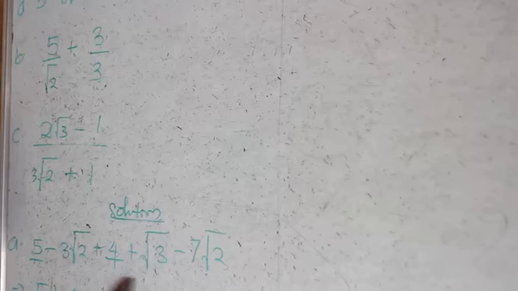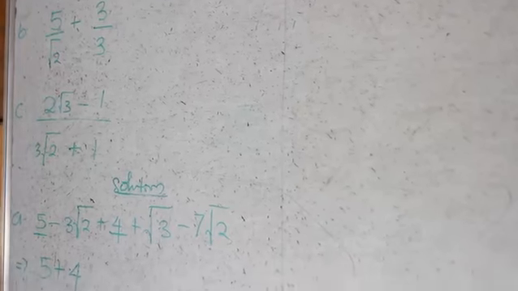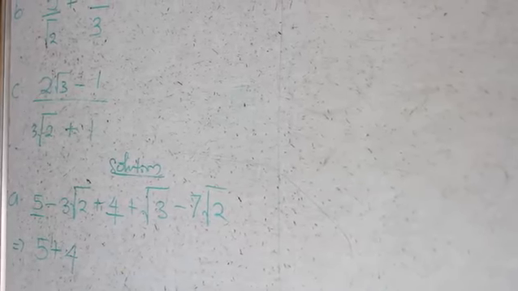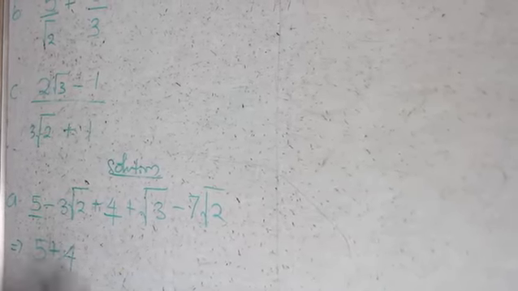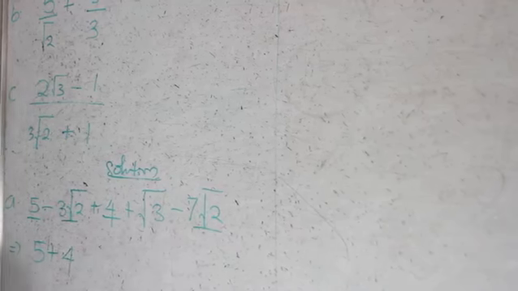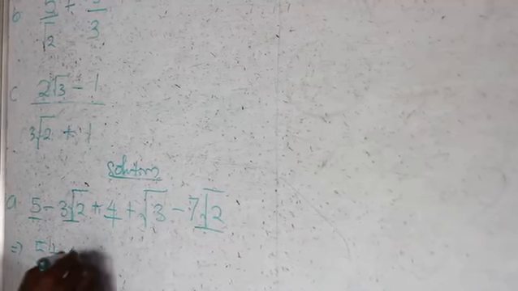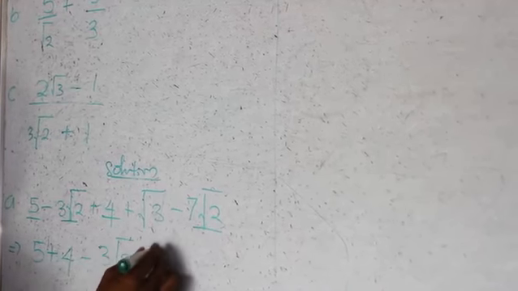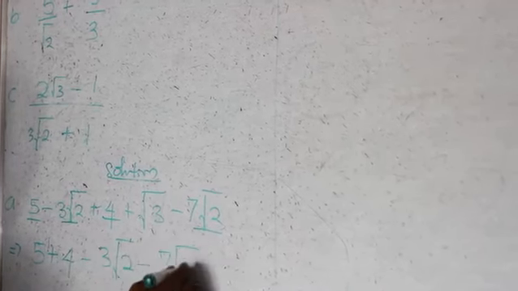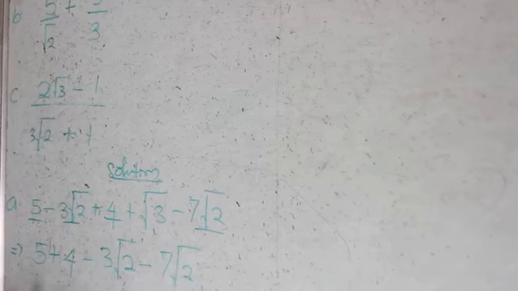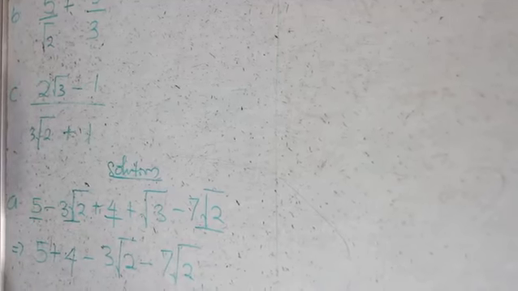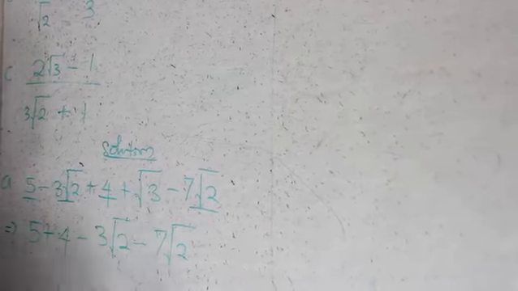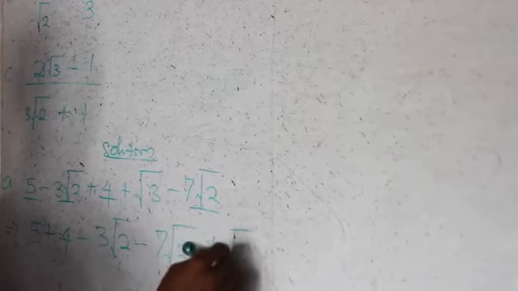Then other numbers that are in root form. First of all, look at those numbers that have similar roots. Which ones have similar roots? This and this are similar roots, right? So we have minus 3 root 2, and then what again? Minus 7 root 2. Now these are the similar roots, but we still have another one, which is root 3, right? Very good. So let's put plus root 3 here.